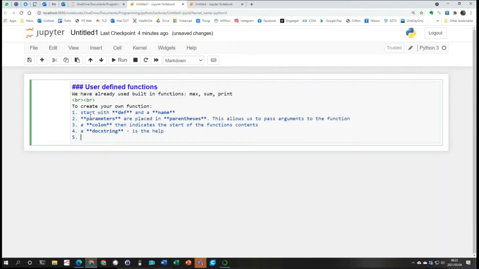And then lastly, all functions end with a return statement. What this does is it exits the function and it sends a value back to your program that called that function.